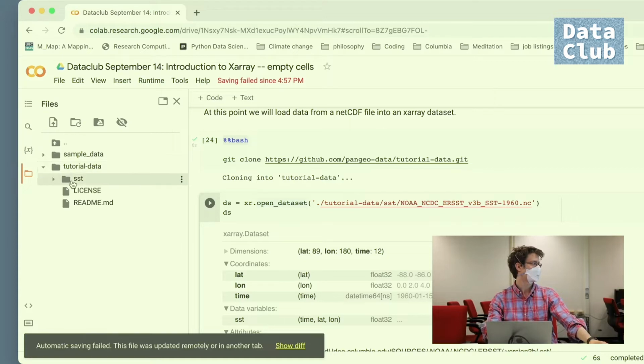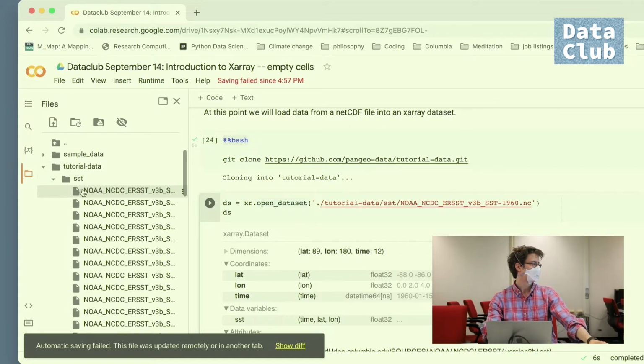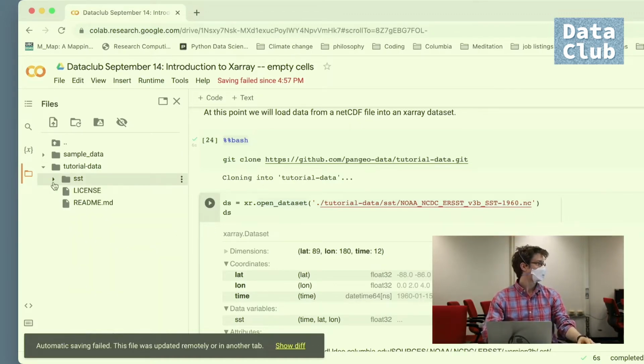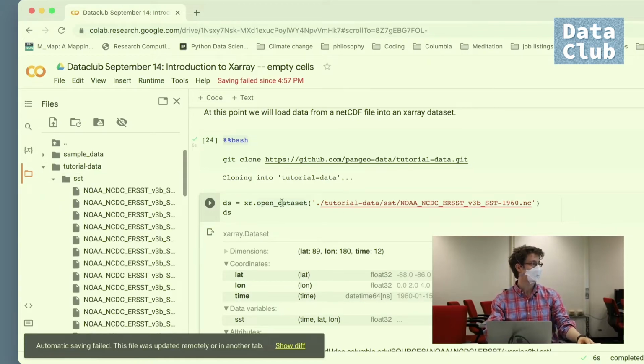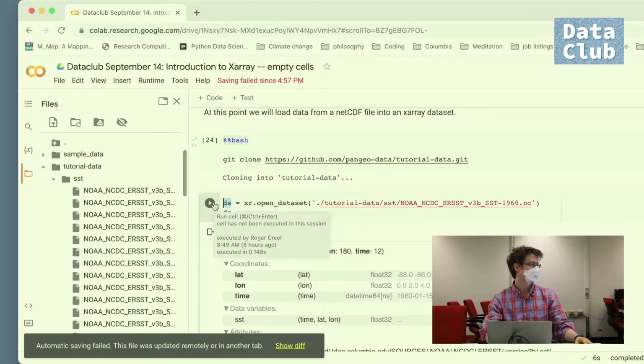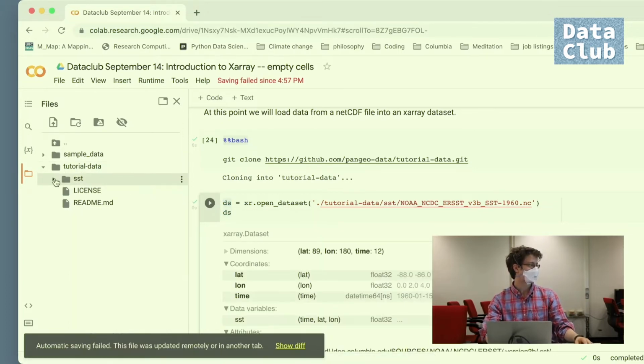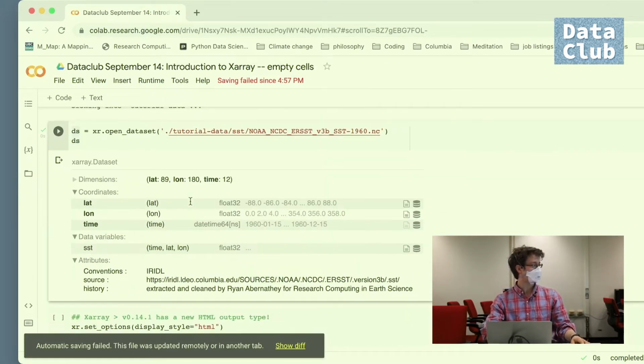And we could look at it, and there's our SST. The dot means starting from where you are in your file tree. Dot means this file. Dot dot would be the parent folder, the parent directory. Okay. And so we're saying here's this data, and let's open it. Xarray.open dataset. DS, dataset, is just the standard way that people create objects, but you could call it whatever you want. Okay, let's get rid of that. So now we've got this real life data set.